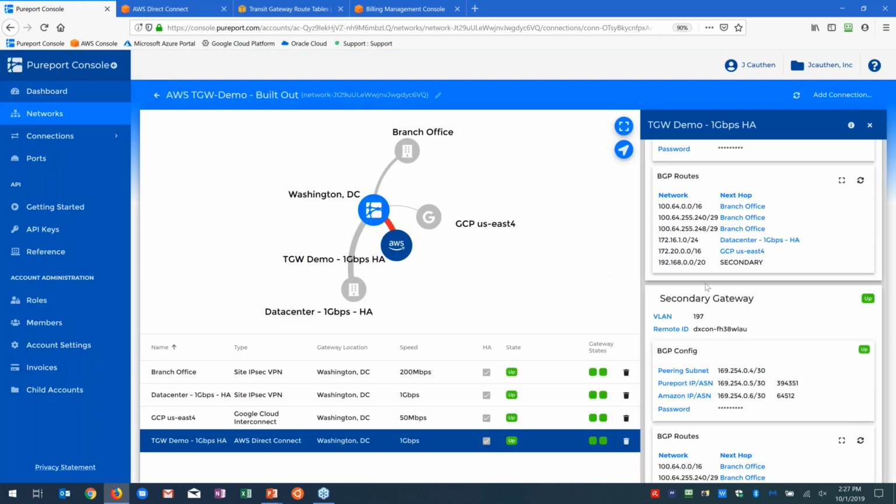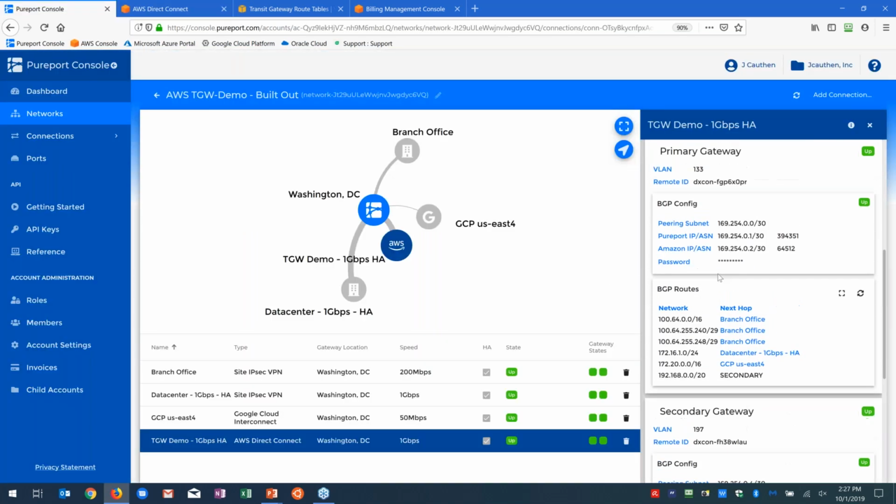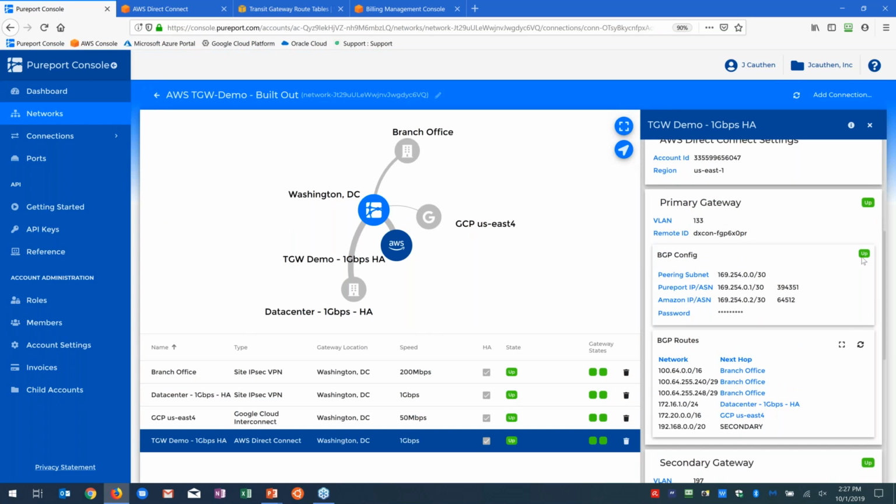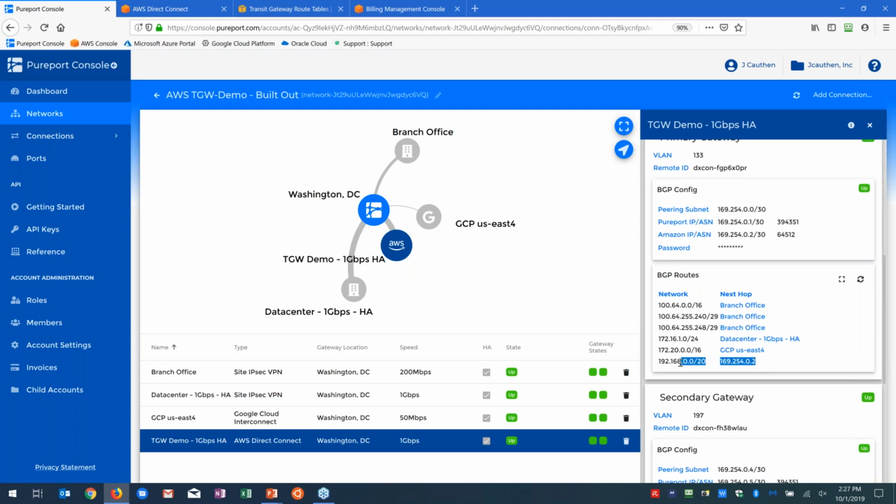So back on the PierPort side, let's take a look. We can see that primary gateway, the BGP status is now up. He's now got a direct route back to the AWS networks. And again, you can see each of the other routes that were listed on the AWS side. They're labeled with which one of the connections they came from. So you can see 3 routes from my branch office, 1 from my data center, 1 from the other cloud. And those are all, again, built out in a full mesh, no hairpins, and each one with their own pair of HA, fully redundant and scalable routers.